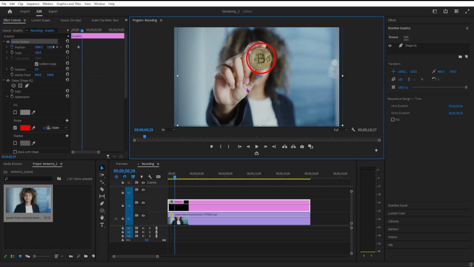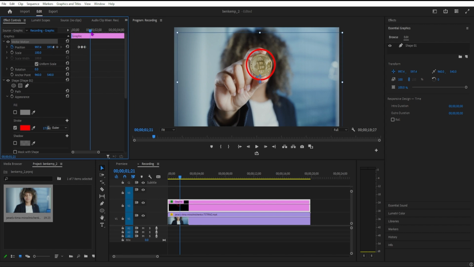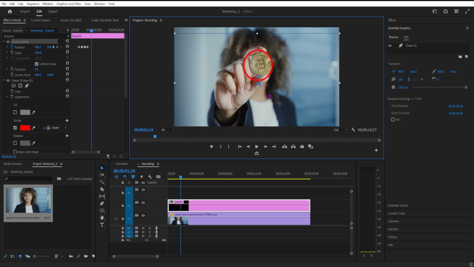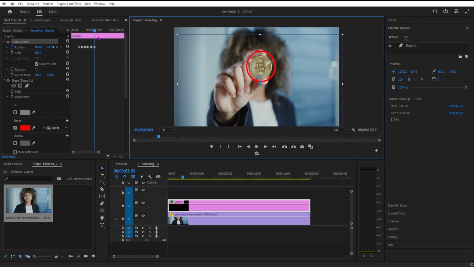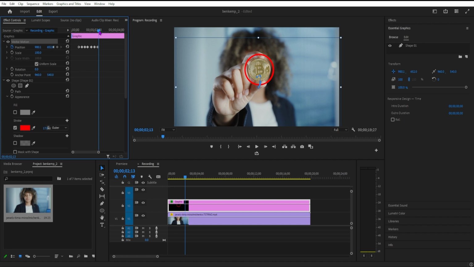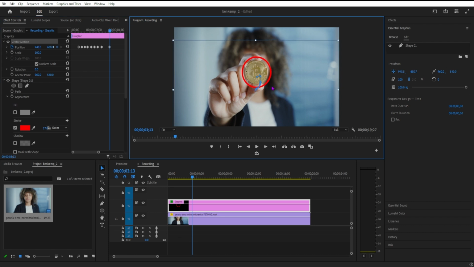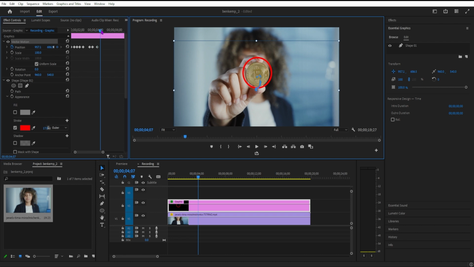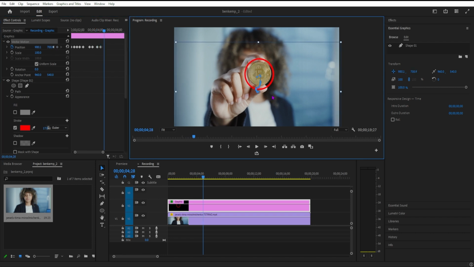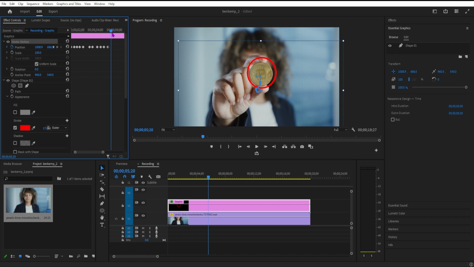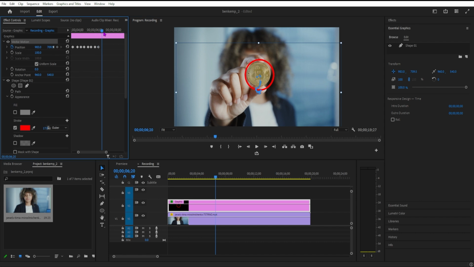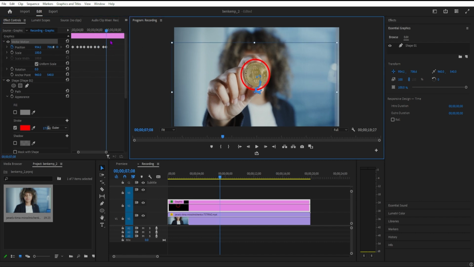And then all you're going to want to do is move over a couple frames. In this case, there's not too much movement, but every couple of frames, I just want to adjust the position so that it's keeping whatever we're calling out centered. And another way that you can do this instead of just adjusting the position X and Y parameters is if you make sure you're in the program window and you have your motion highlighted in the effects panel. Then you'll see these blue bounding boxes come up, and now you can actually just move around with your mouse tool or your arrow keys up and down on your keyboard. So that can be another way to just visually center things.